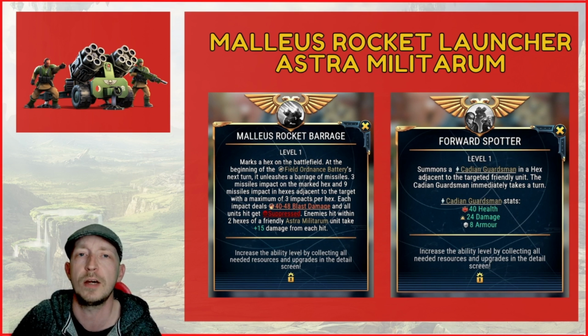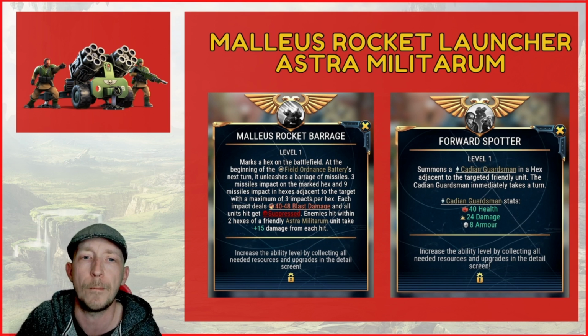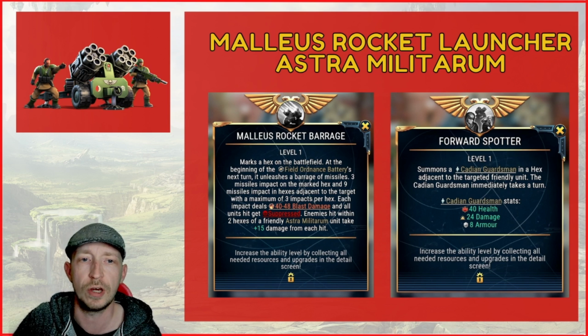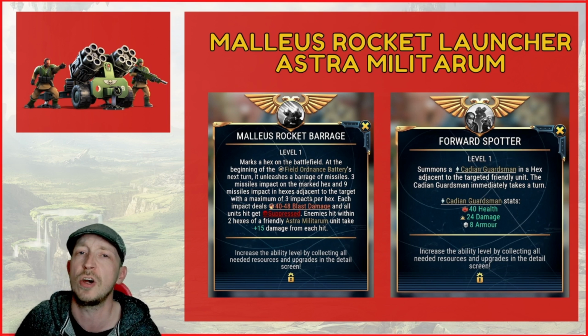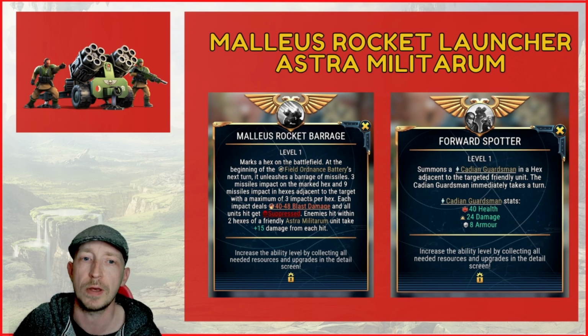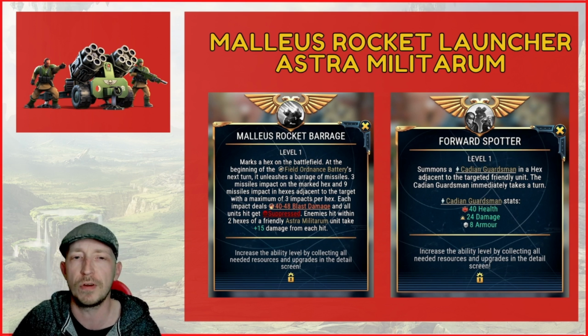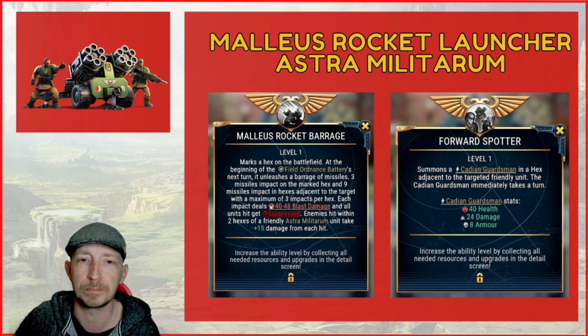So his skill which uses the ammunition is the Malleus rocket barrage. It marks a hex on the battlefield at the beginning of its turn, and then at the next turn, after the enemy's all done something, it unleashes the missiles. 3 missiles impact on a marked hex, and 9 missiles impact on the hexes adjacent to the target, with a maximum of 3 impacts per hex, which is pretty neat, as you'll see. But you've got to remember that they are going to move after, so you've got to think about where you want to put it, knowing where they're going to move to.